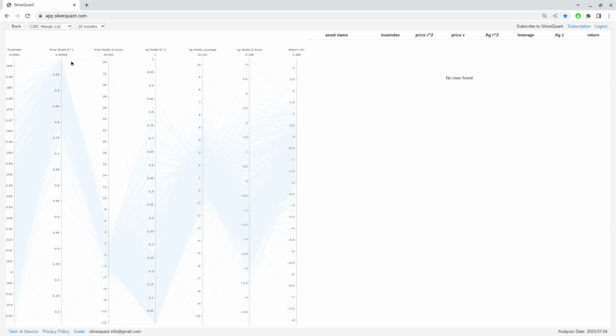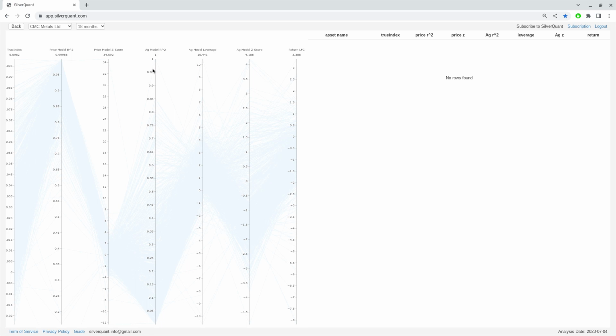Okay, the price model R-squared is the goodness of fit, or the predictability of that stock, and it ranges from 0 to 1. The price model Z-score is a measure of the degree of surprise at the current price level for that stock as determined by the price model. The units are standard deviations, and a value of 0 means complete lack of surprise, and a value above roughly say 4 or below negative 4 indicates a larger degree of surprise on that stock. So that stock is really moving.